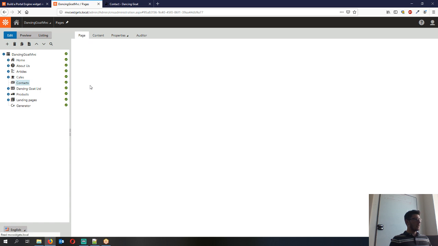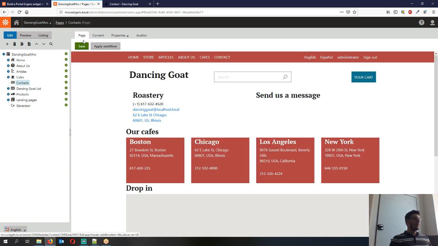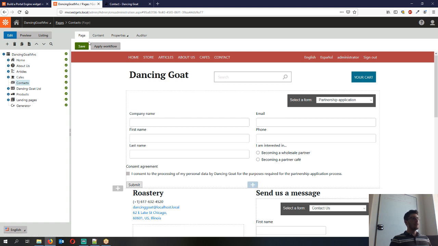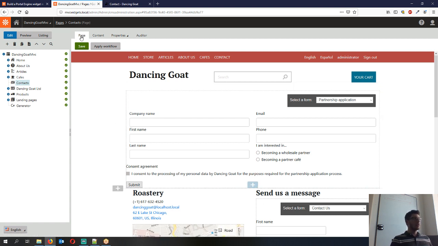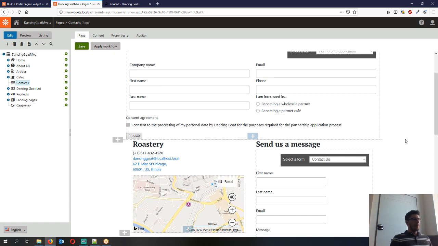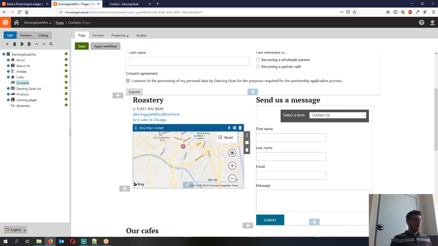So I'll switch to the contacts page because that one actually contains the page builder. The page builder is a feature that enables me to use MVC widgets on a page. Not all pages feature the page builder. Which page features it, you will see because there is the page tab available. So here this is my Bing Maps widget.